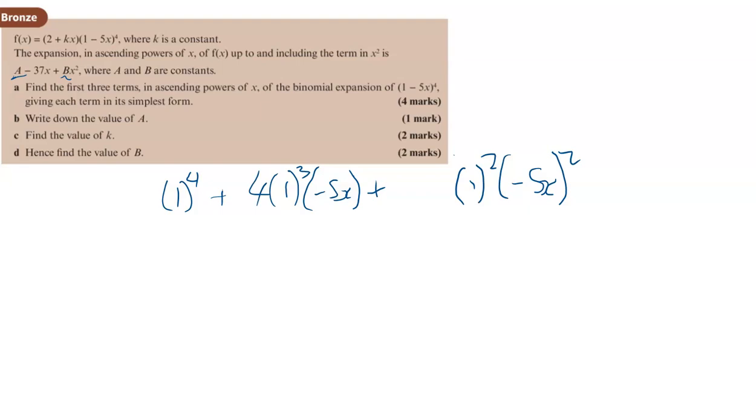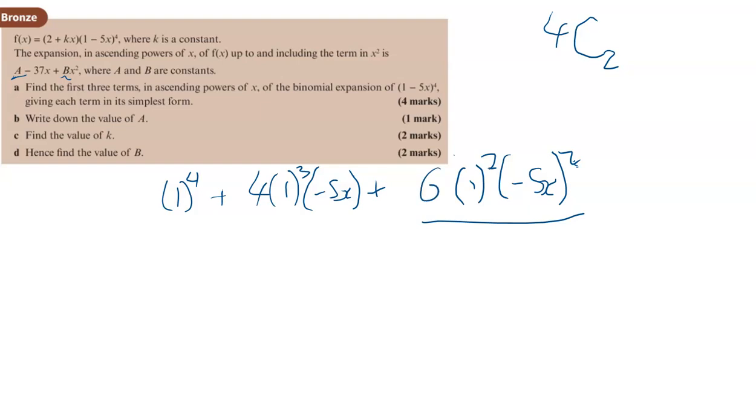And the next one, I don't know what that's going to be, but if I reach for my calculator, I'm going to type in 4 for n, press the nCr button, which for me is shift divide, and then for r, I want this term, and r is either of these two powers, so it's 2. It doesn't matter which one you use because it's symmetrical. So here you could use 3 or 1, it'll tell you 4, and the next term, those numbers swapped over, but again it'll still be 4. So 4C2, and it tells me it's 6.